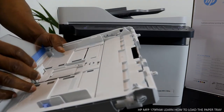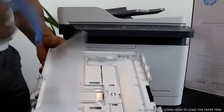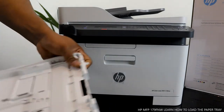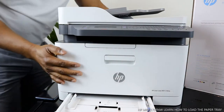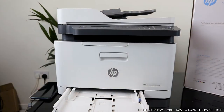What I want us to do is load A4 paper, okay? I want to load A4 paper right here, and we go from there. So for us to load A4 paper, okay, I'm going to get A4 paper.